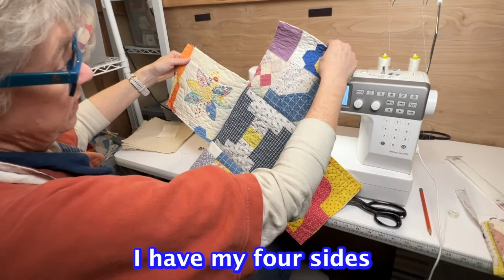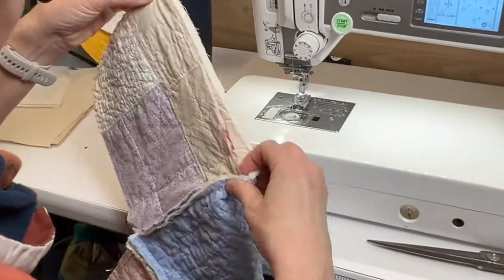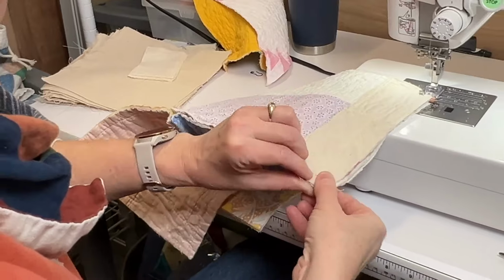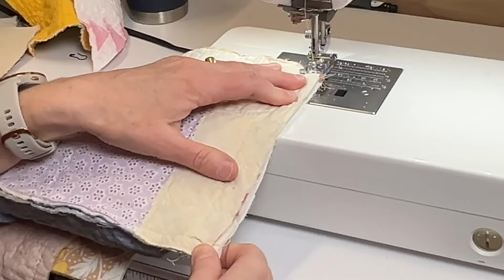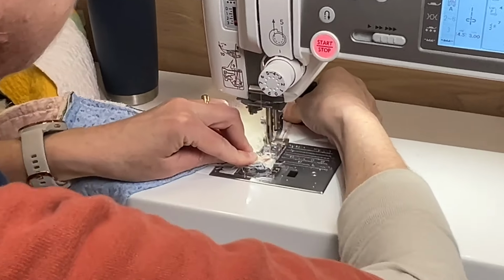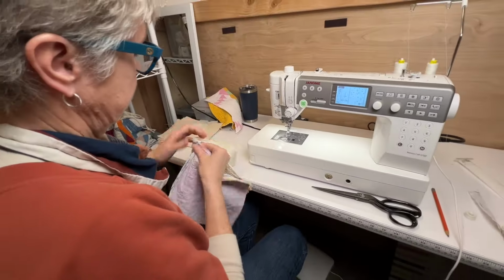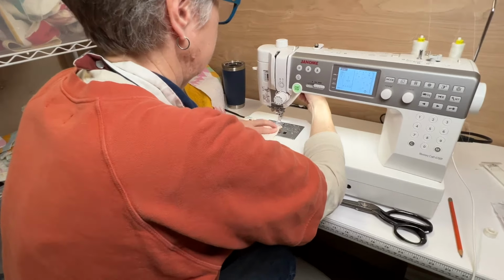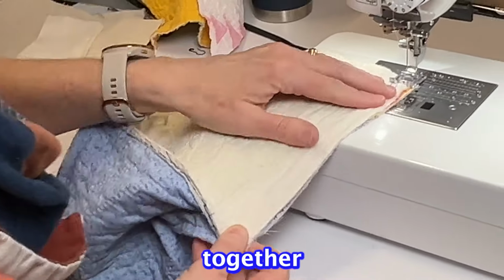All right, I have my 4 sides. Now I am going to sew from the corner to the top. I pinch the seam allowance together and I will stitch right over that. Again, I'm going to pinch that corner together.